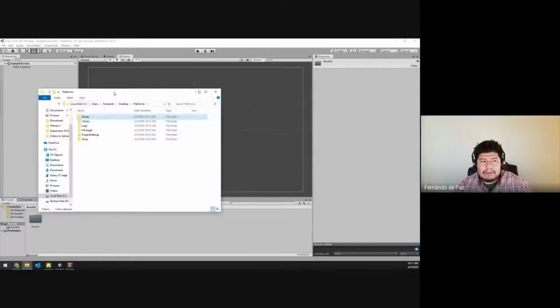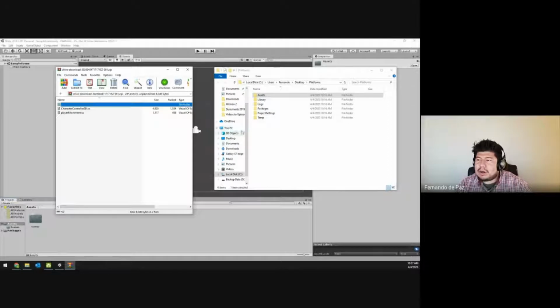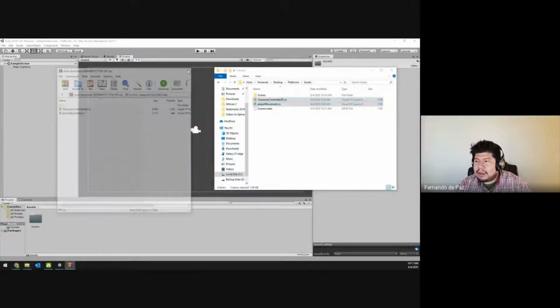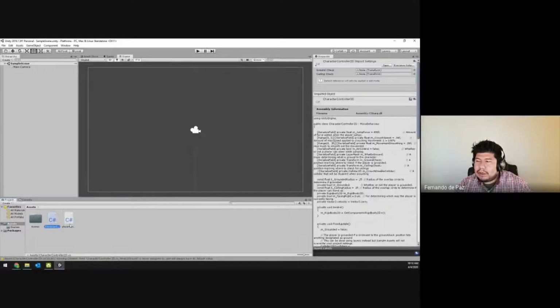For some reason WinRAR doesn't allow you to drag and drop it down here when you're unzipping stuff; it runs into an error. So just double click on assets, and here's your main folder. Unzip this here under assets. Once you have that, it should pop up here. So you have character controller and player movement.